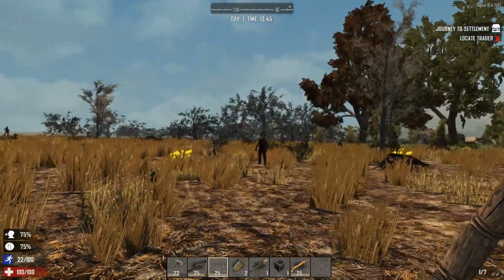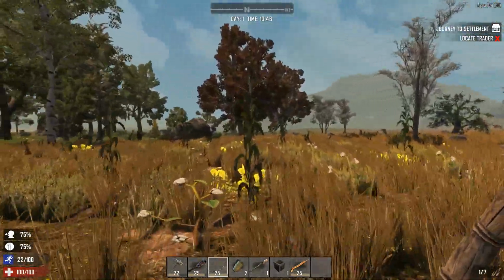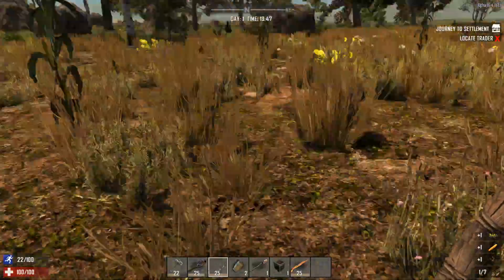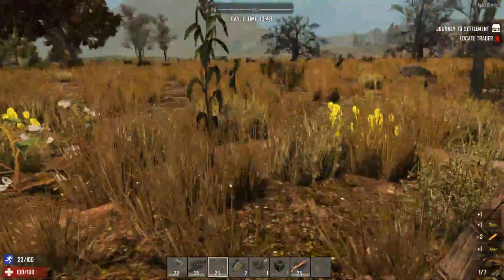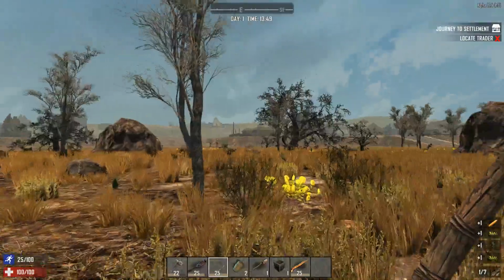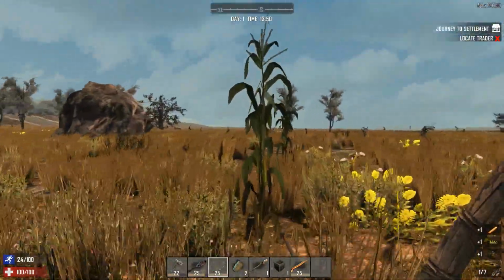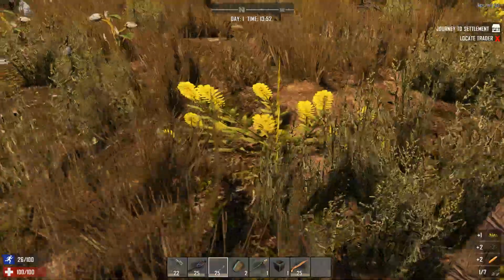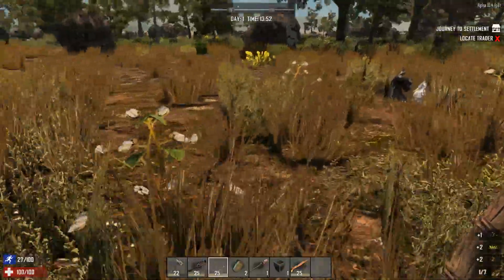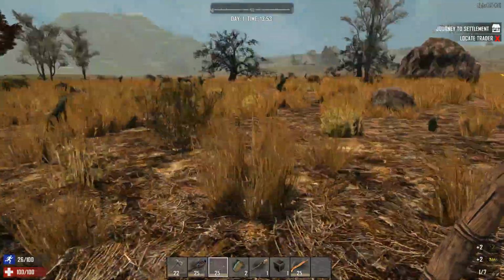So that's your burnt zombie over there. Those guys are very dangerous. We're not going to tangle with them. We will grab this corn though. And the goldenrod, we're going to grow corn. So we'll be able to make corn seeds from that. Grow our own corn. Very, very important.